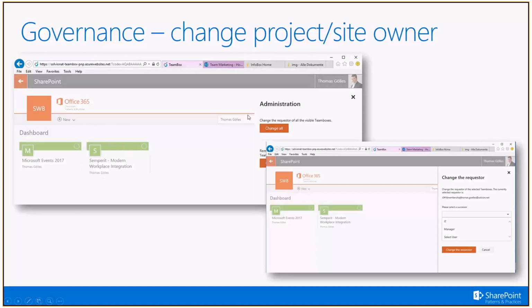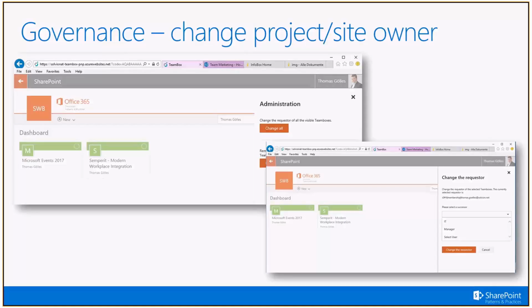In this screenshot case, I created those teams, and the drop-down box was filtered to my name, and then an admin can go in here and say, okay, I want to put these team boxes back to the hands of IT, or put them in the manager's hands, or select the user and say, okay, this team box needs to go to Stefan, and this team box needs to go to Klaus, for example. So we have the real governance workflow here.